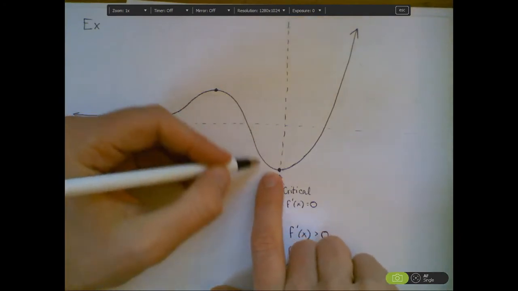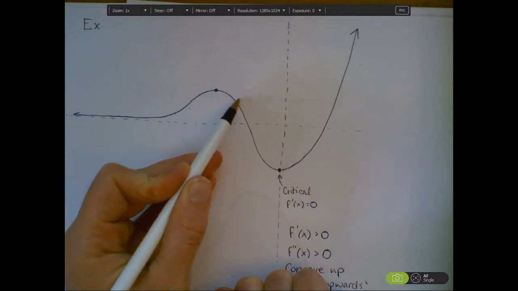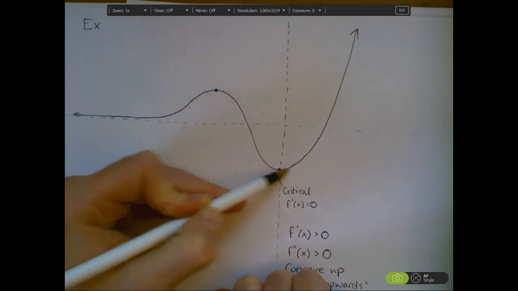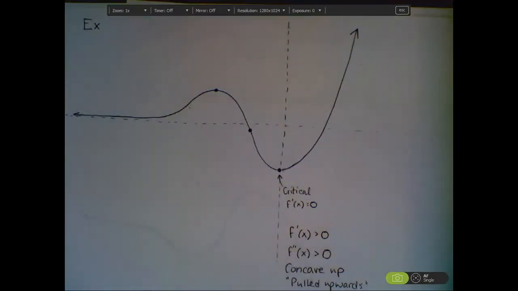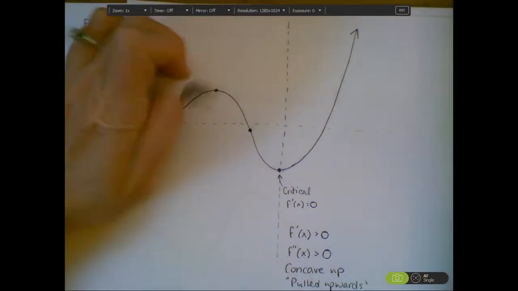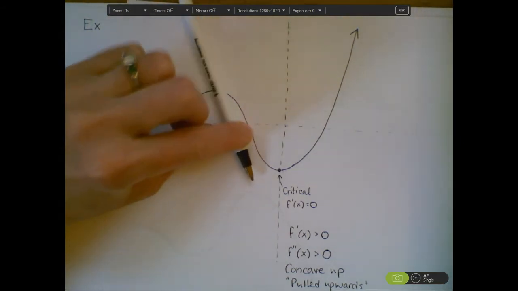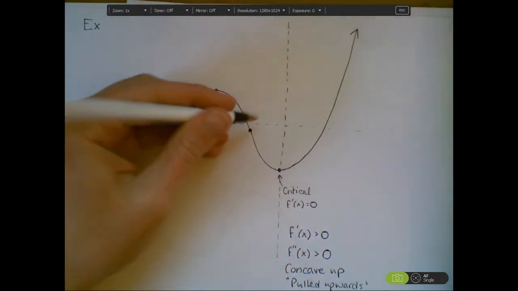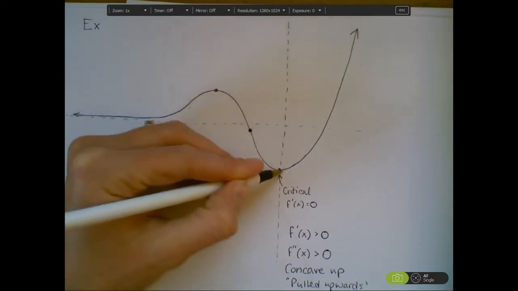Let's analyze what's going on in this piece. There's something tricky that goes on here, because here it looks like I'm being pulled down, but somewhere in between these two critical points, I start being pulled up again. Just by the shape of the graph, it's hard to tell, but I'm going to pick a point right there. And what happens right at that point? Here, I'm being pulled down, my slope is getting more and more negative, but at some point that switches and my slope starts becoming more and more positive again. So this point right here is where my slope transitions from decreasing to increasing.